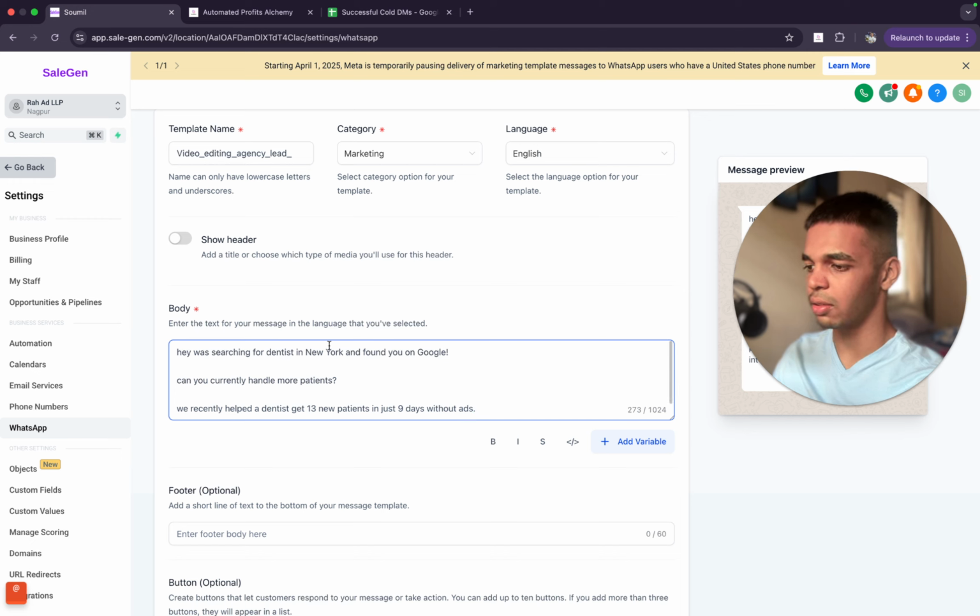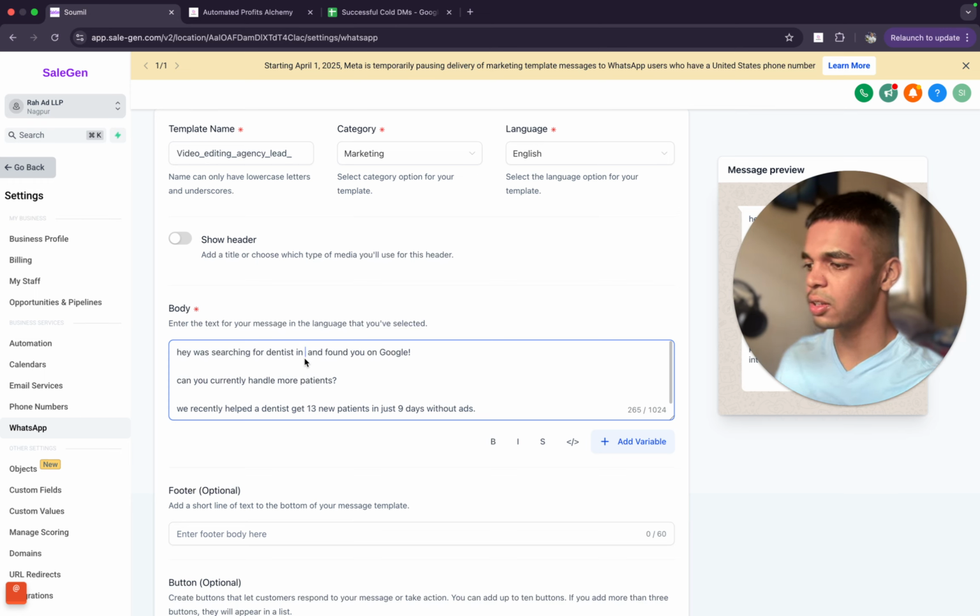Let's say if I get this template approved from Meta, and hypothetically I reached out to all the dentists in New York, does that mean I have to create a new template? And let's say I wanted to move over to London, then I'll have to create a new template where instead of New York, I have to write London and get this approved from Meta. Let's say there's a way, like you wanted to personalize it so that the city is automatically updated. So if you're sending this message to a dentist in London, over here, London should appear. If you're sending it to someone in Dubai, Dubai should appear. If you're sending the message out to someone in New York, New York should appear. That's absolutely possible. We can do it.